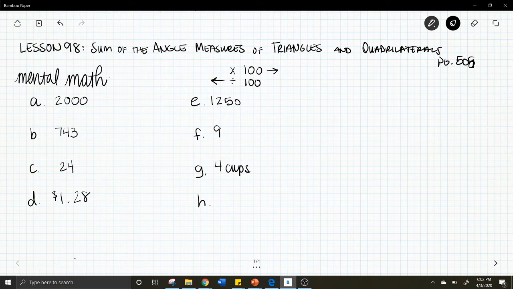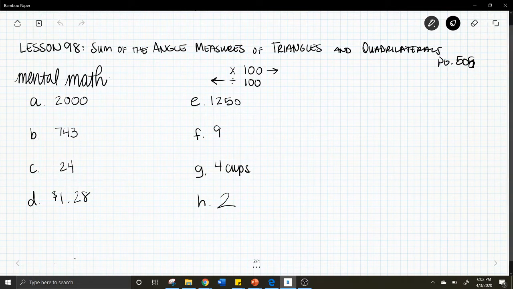And then letter H, the calculation. So we have 8 times 8 minus 1 divided by 9 times 4 plus 2 divided by 2 plus 1. Take the square root of that, and then take the square root of that answer. And your final answer should be 2. Okay? Great job on that. We're going to jump into our lesson now.